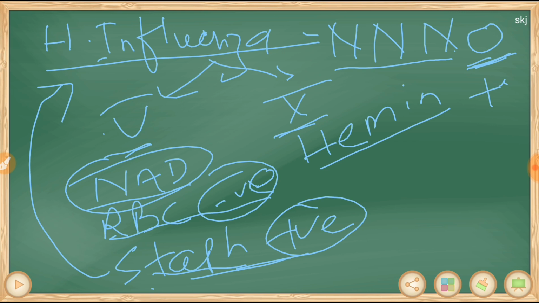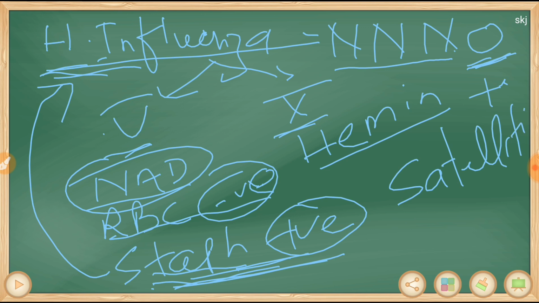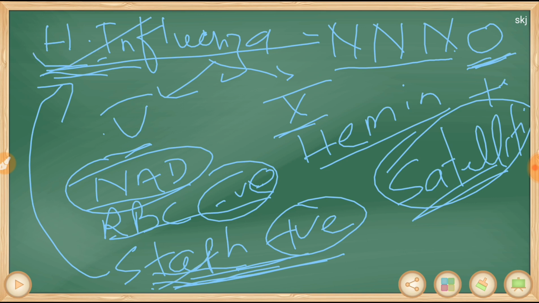So H influenzae grows well in the presence of Staph aureus, and Staph aureus also grows. This is known as satellitism. Satellitism is a most commonly asked question. You may be asked which organism shows satellitism, with options H influenzae or Staph aureus, or which factor satellitism requires, which is factor 5. For revision, N for non-sporing, non-motile, gram negative, and O for oxidase positive organism.